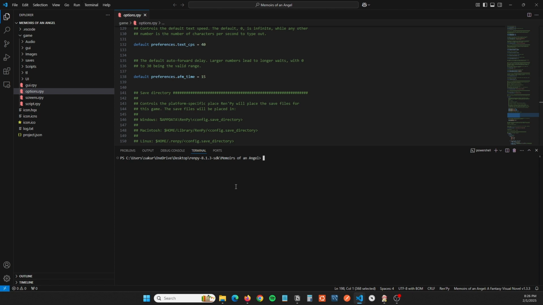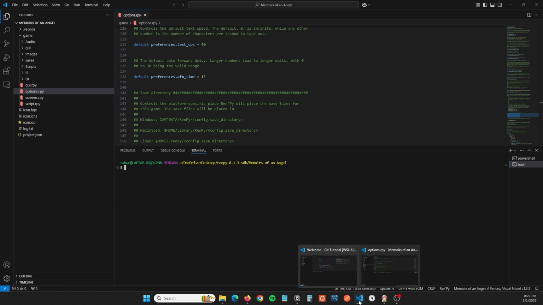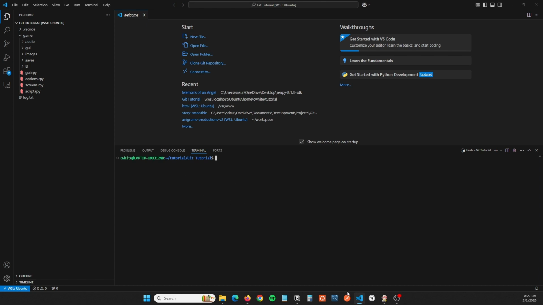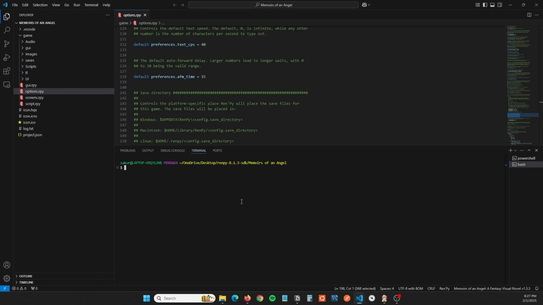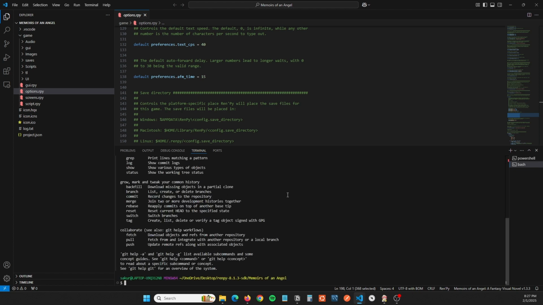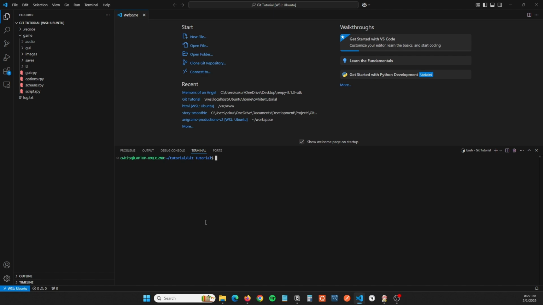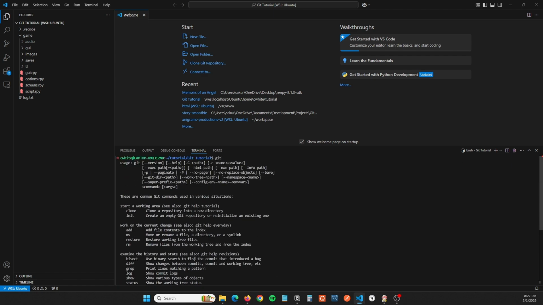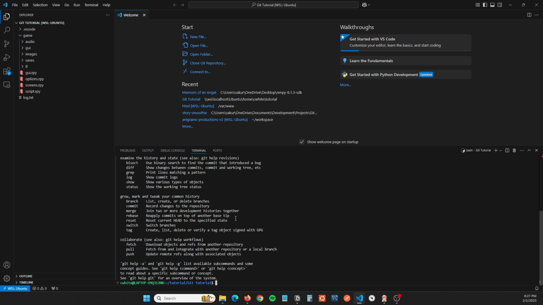This one actually opened a PowerShell terminal. So you'll want to go over to this little arrow next to the plus sign and open up a Git bash terminal instead. And so this is going to be equivalent to this guy over here. So all the same commands should be available. If we open up Git there, we've got all that. And if we open up Git here, we've got all the same stuff. All right. And that's just how to open this within Visual Studio.